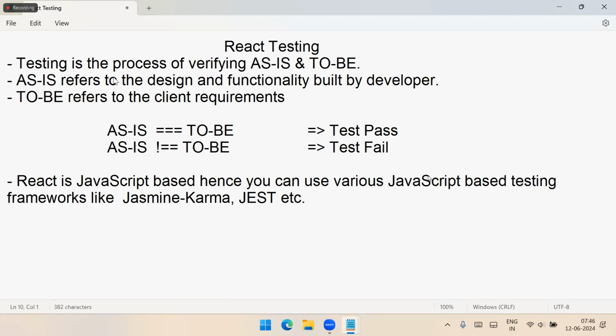There are different JavaScript based testing frameworks present, and it is not mandatory that everyone has to use them, but these are popularly used.